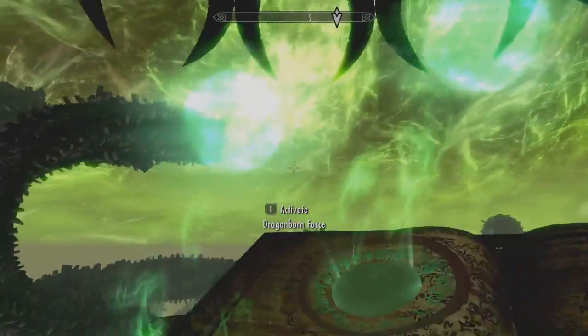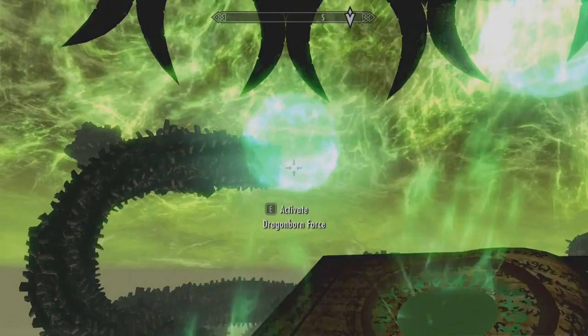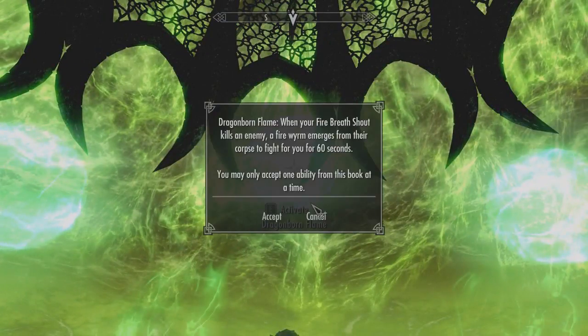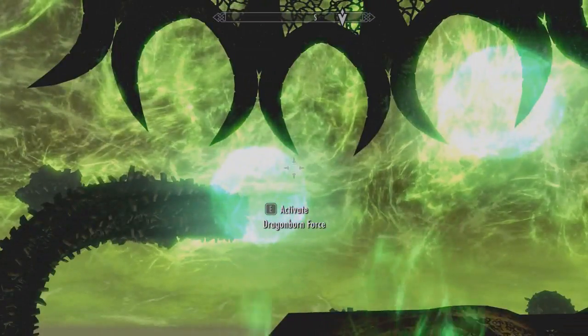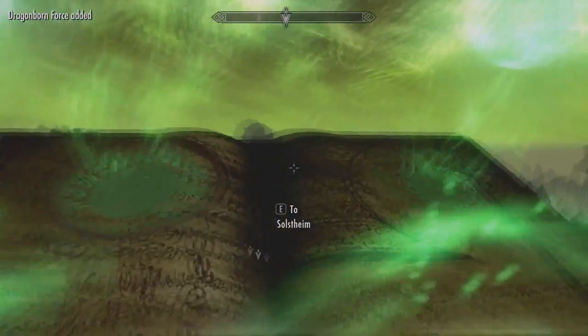Force, flame, frost. What? I don't use dragon shouts, but force. A shout does more damage and may disintegrate enemies. Oh, that's amazing. What does this one do? Dragonflow and fire breath shout kills an enemy with a fire wyvern emerging from their corpses to fight for you. The 60 seconds, that's awesome as well. Fire breath encases frozen ice. That's not very good, mate. It disintegrates, but it's gotta be disintegrates. I mean, come on. How cool is it gonna be to disintegrate people left, right, and center? That's gotta be the one, mate. Give it to me.